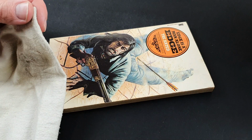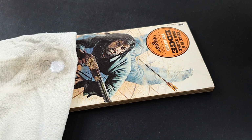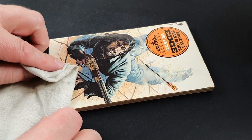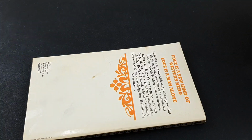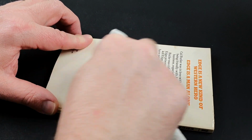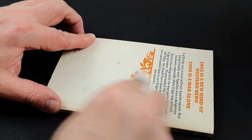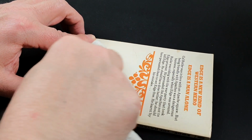So I'm going to give myself another bit of a squirt. Let that soak in a moment. And fingers crossed I'll be able to... in fact, I'm going to start on the back first, because I think that's the bit that needs the most attention. So it's not immediately lifting off, unfortunately. I don't know exactly what it is.